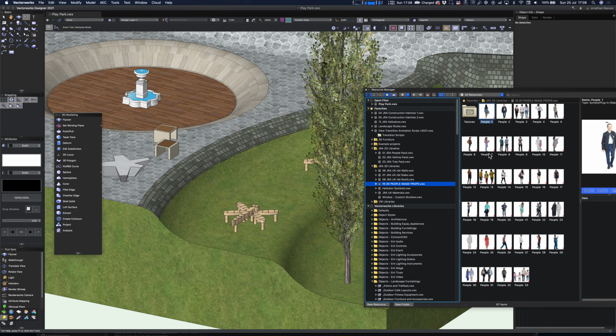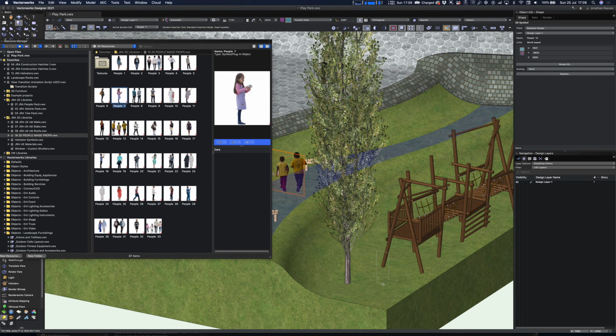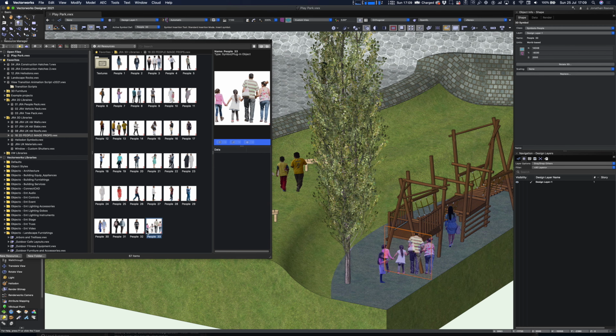So let's just drag in a few families and stuff. So they're enjoying their time in the park. Really, really quick. Once you've got all these things, they take no time. Actually making them in the first place, of course, takes a little bit of time. But that's the beauty with investing in things like libraries. So yeah, I really recommend you spend some time developing all these things.